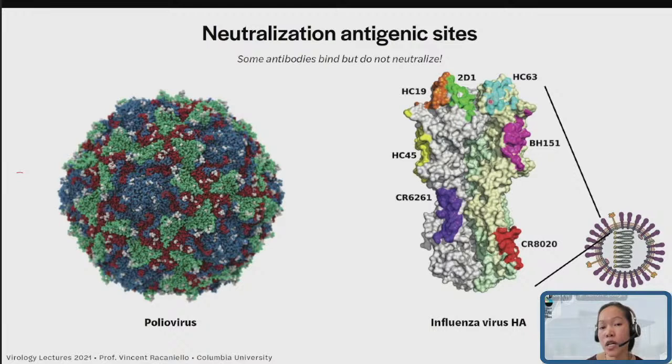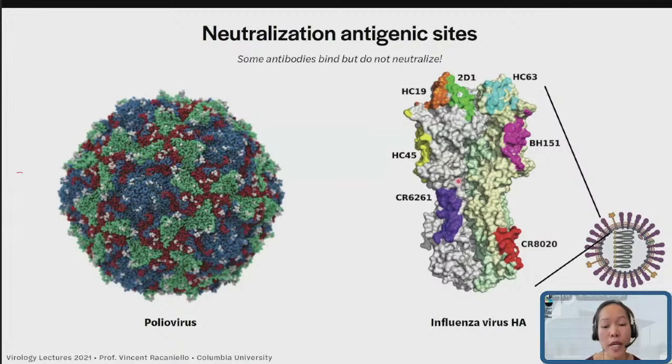And yung changes na meron ng HIV, nakikita rin siya sa SARS-CoV-2. But huwag niyong kakalimutan na yung poliovirus natin, 50 years na natin ginamit, but we're not changing. So, hindi lahat ng virus nagbabago ng antigenic sites. Mayroong mga virus, in particular yung influenza, yung SARS, na nagbabago. So, importante na kapag nagde-design ng vaccine, kailangan i-modify yung vaccine. Pero in the case of poliovirus, we have been using the same vaccine since 1950 and it has been used until now. So may iba-iba yung mga properties ng bawat virus.